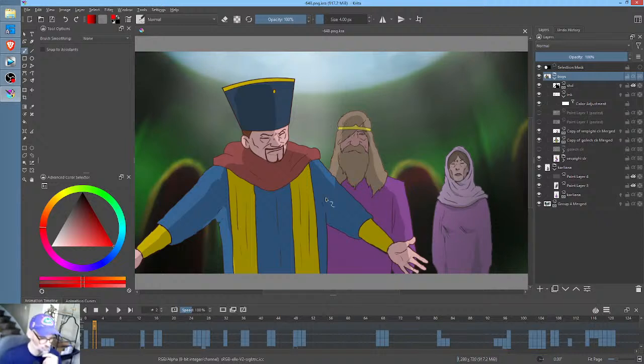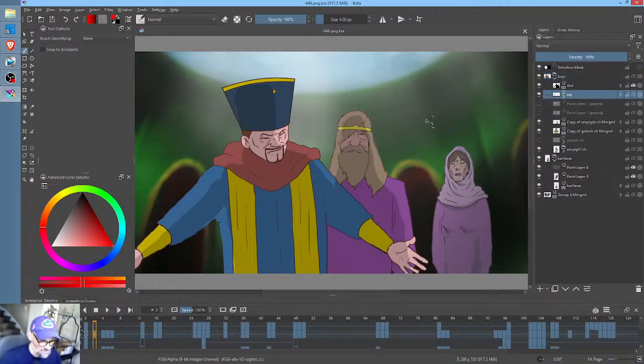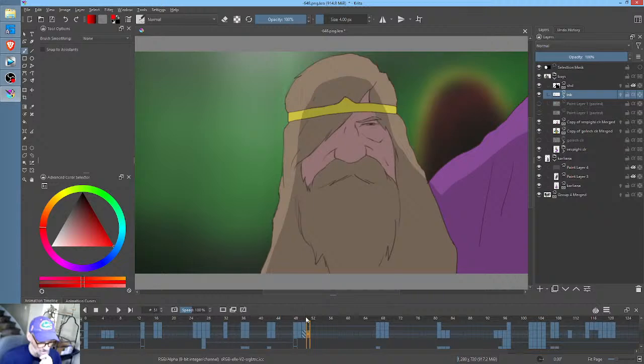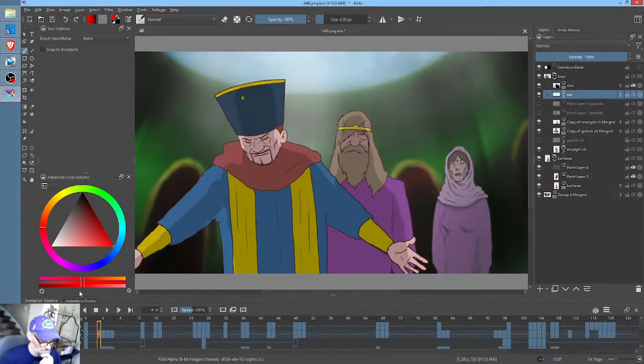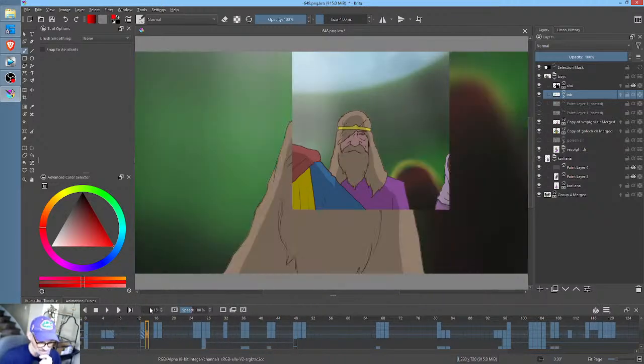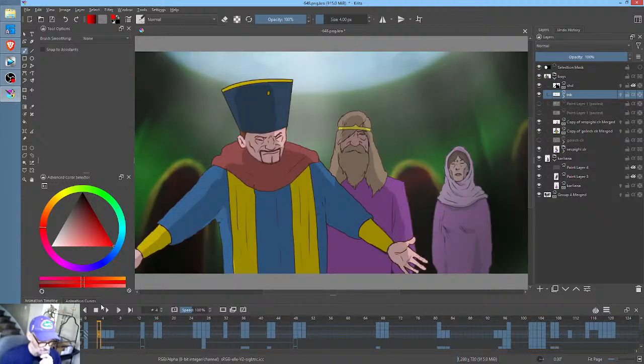So you might say, well, who cares? Why does that matter? Here's the reason. When your ink is all just a bunch of lines, the problem is that you've got this character that has tangents with this character, and you have situations where character A is moving and character B is not moving. And so if you see here, Golik's head moves, well, that means you've got multiple frames where this ink has to be repeated, yet it's the same.